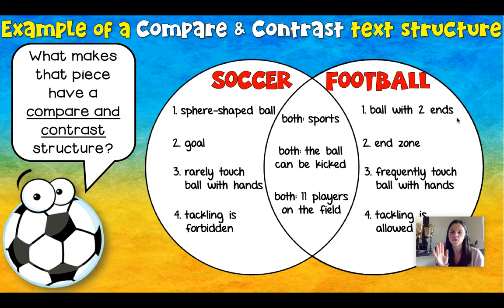Okay, so that's all we're going to do for today. So you're thinking about those three text structures you learned, okay? We learned three text structures today. Let's review. We learned description, which is facts, facts, facts, facts, facts. Or who, what, where, when, why, and how. Got it? We learned order, sequence, time. Order, sequence, steps. And then the last one we learned is compare and contrast, same and different.